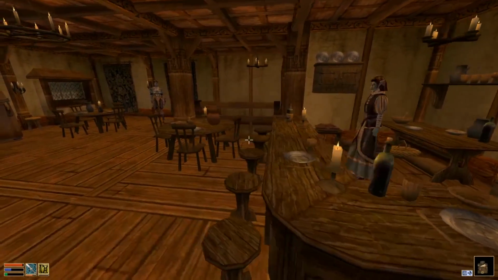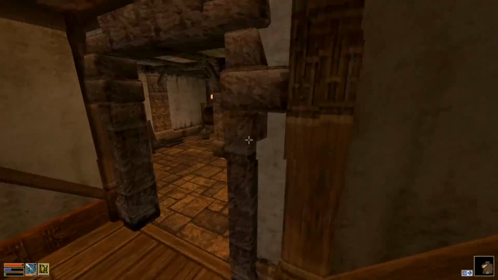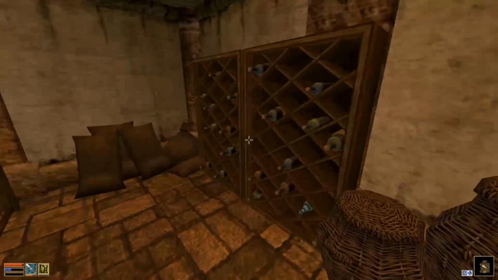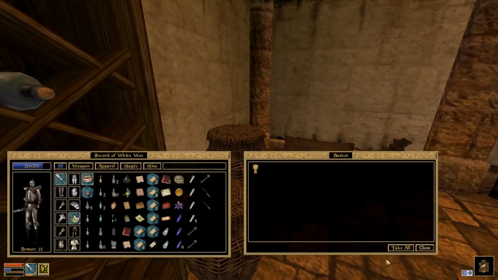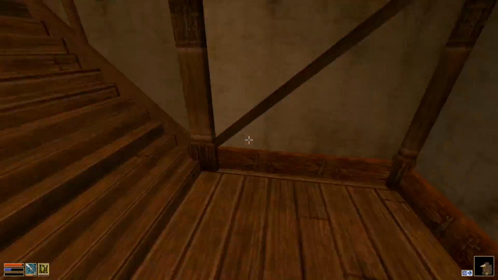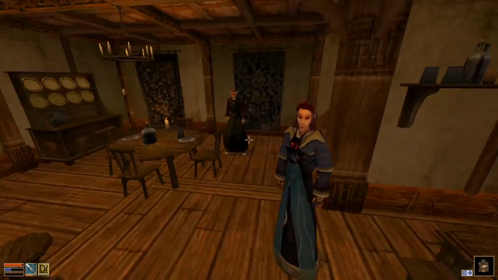Okay. Yeah, that's no problem. This is cool. What's downstairs? Something for me to steal, perhaps. The finest empty bottles. Okay. Nothing of value has been found. Yep, nothing at all. What's upstairs? Hang on, let's go and check very briefly.